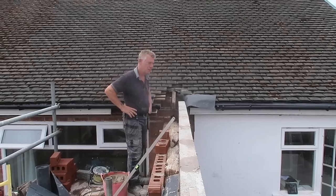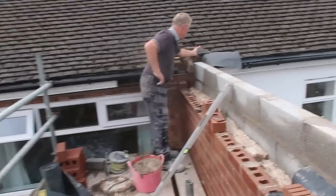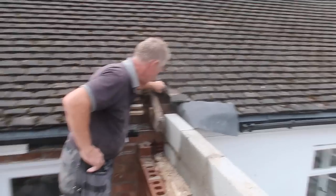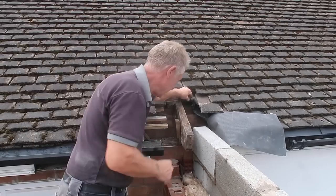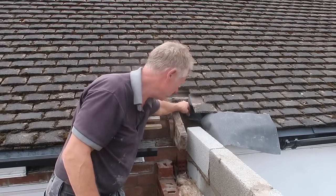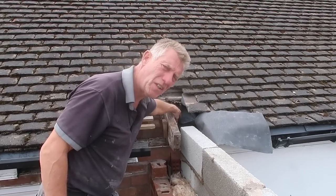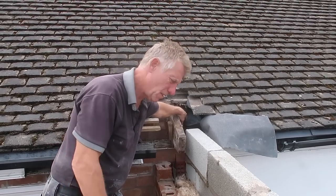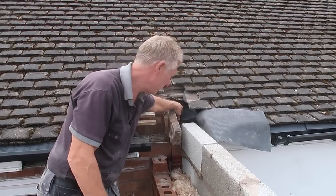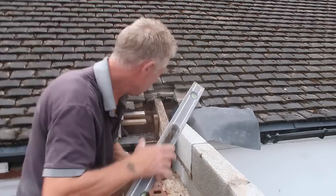Right, what I'm doing now is exposing the original wall plate. We're pulling the tiles off and finding where that old wall plate is. Let me just show you now. Find the existing wall plate, which is a 4x2 or 50 by 100, and we've got to put a 4x3 on, 75mm by 100mm, and so we've got measured through, found the plate there.